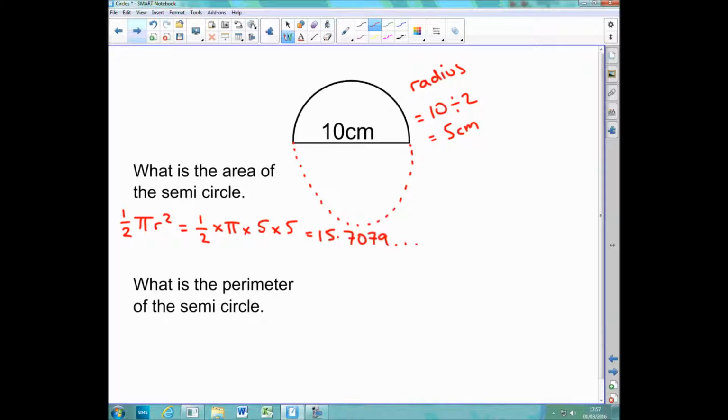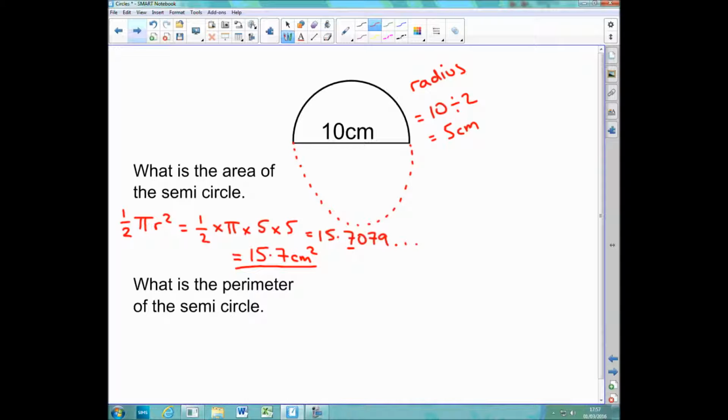Now, if the question doesn't actually stipulate whether to round to a decimal place or a significant figure, the safest thing to do in this case is to just write down your entire calculator display. But if you want to be a little bit more professional, you can write this to 3 significant figures, because this is the standard. So 3 significant figures, we're going to count from the front, and we see that 7 sitting in the 3rd place. So we just need to check whether this 7 is going to round up or stay the same. It's going to stay the same in this case, so we've got 15.7 centimeters squared for area.